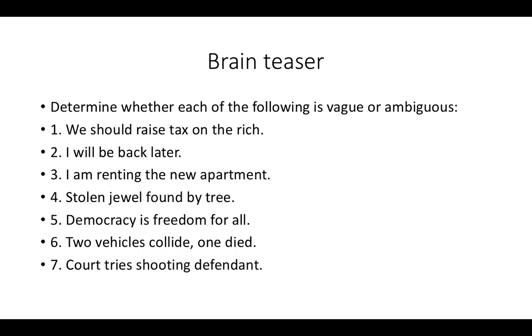Brain teaser or exercises. Determine whether each of the following is vague or ambiguous. So, number one, we should raise tax on the rich. Anyone is free to answer, and I can also answer. So, we should raise tax on the rich. Is it vague or ambiguous? Yes, it's ambiguous. Yeah, so why did you say it is ambiguous? Which of the words have two possible meanings?